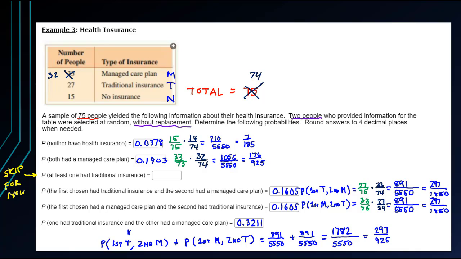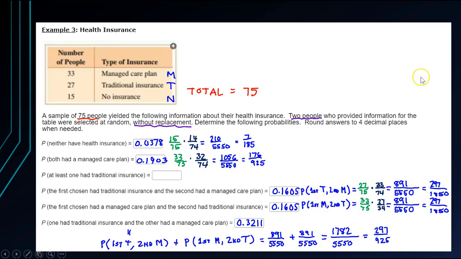Now getting back to the third one, probability of at least one having traditional insurance. Again, at least one, or any of these at least, they're a little bit more complicated because you're looking for the probabilities, like, well, if one or both, in this case, if there was like more in your sample, then it would be like 1, 2, 3, 4, whatever, how many there are. That can be much more complicated, especially when you're considering that you might have to consider orders in which they occur too, and account for that and things of that nature. And we're going to learn a couple of things that help us later about how to reduce that a little bit.